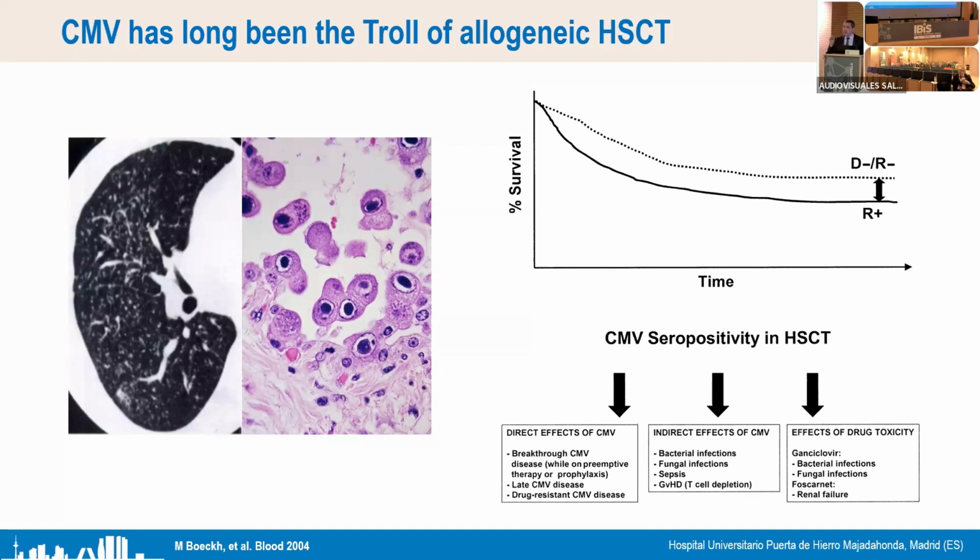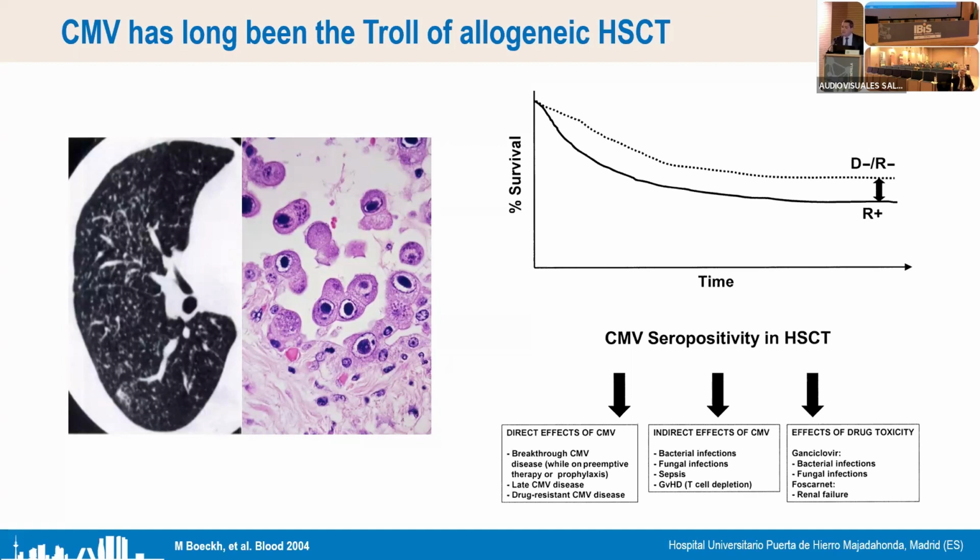You can see cytomegalovirus lesions, and you can see in Michael Boeck's figure what many other departments have seen over the years: regardless of any other considerations, being at risk for CMV, being CMV positive, just gave you worse performance after transplant by a 10-15% difference, a huge difference. So that was really something that had a threat over patients.